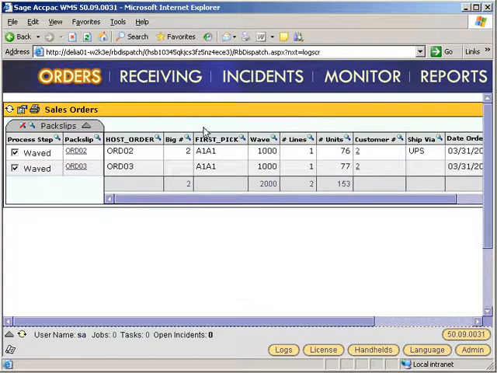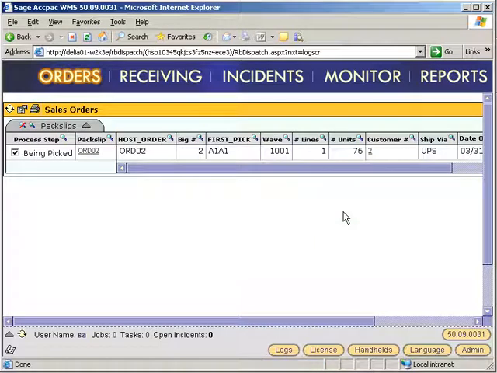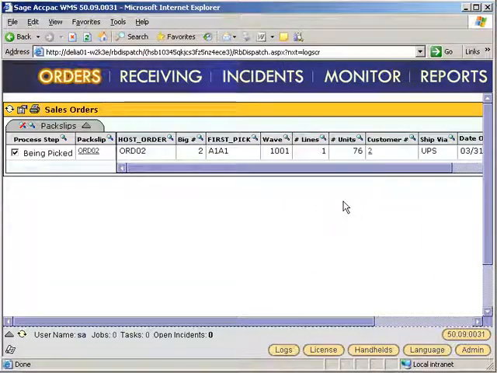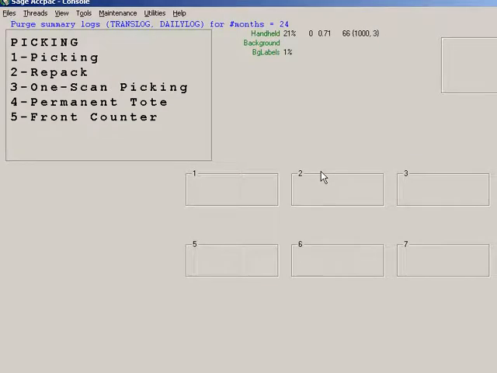If we again look at our current order status, we can see that the order right now is being picked. One order is currently being picked, that's order 02. The other order 03 has already been uploaded to ACPAC because we've configured Sage WMS to automatically upload when the last item on that order was being picked. So what I'm going to do is specify the appropriate quantity here. And that order has now been uploaded to ACPAC.